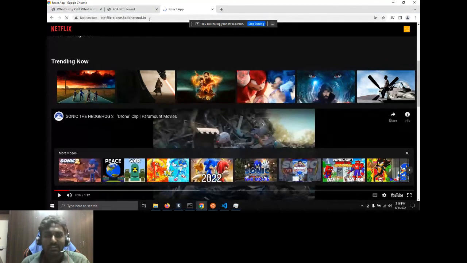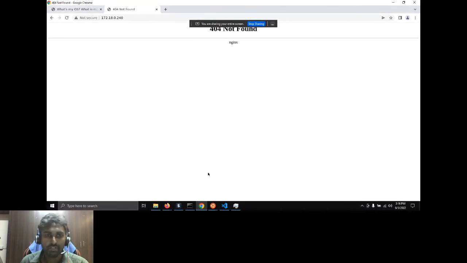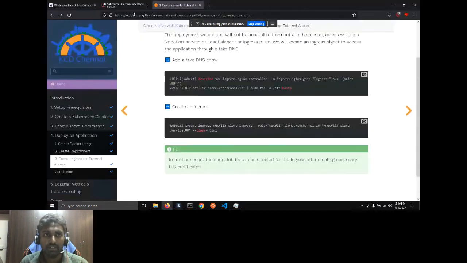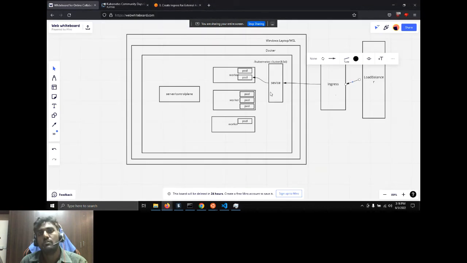You can run this on your own Kubernetes cluster. This cluster is zero cost. You can run and dispose of it at your own wish. So that's pretty much about the application deployment. What we have seen is the deployment of the cluster, and then how to create a deployment out of it, and then created a service, ingress, load balancer, all these things, and how we did the mapping, all as part of the session.